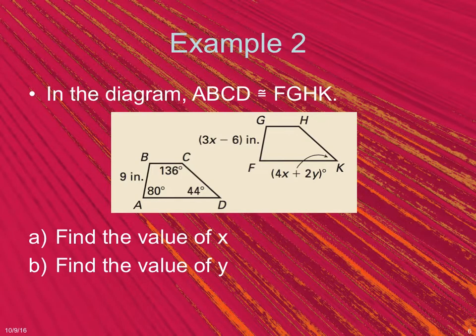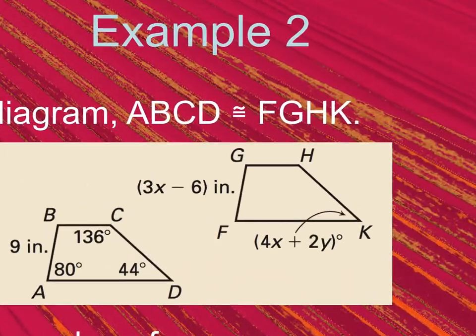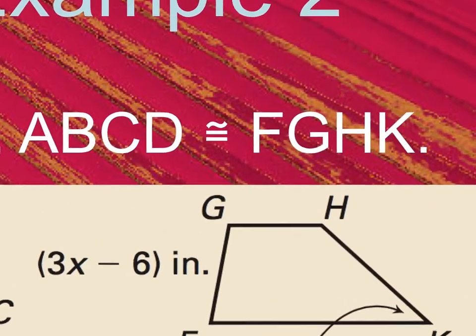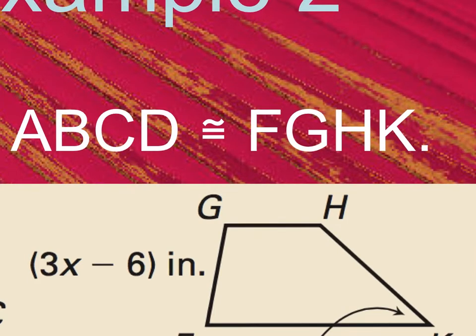All right, here's where we get to some fun stuff. Now, these are not triangles, so do not tell me that they add up to 180. That's only in triangles, not every figure in the world. In the diagram, it's four letters, so I call it quadrilateral ABCD is congruent to quadrilateral FGHK. Even if it's not a triangle, it still indicates which angles are congruent to each other and which sides.